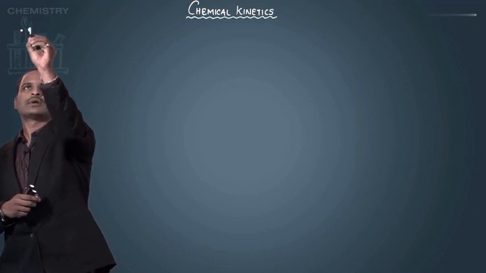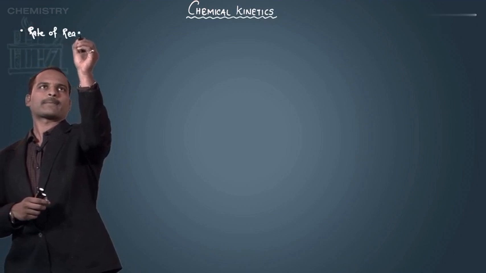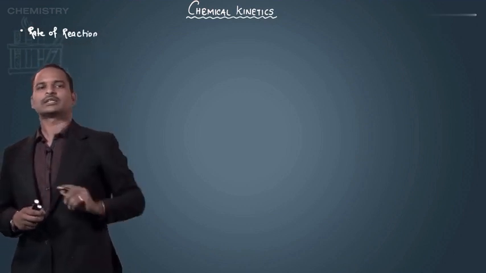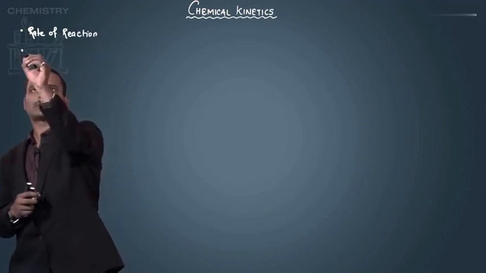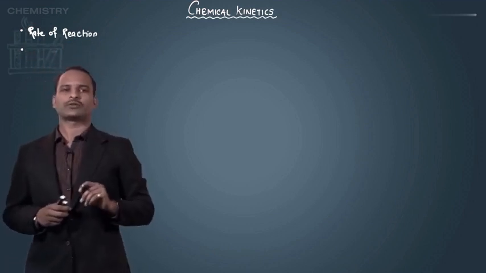It is very important for me, because once I come to know the rate of reaction or the speed of reaction, then only I can say how much time the reaction will take for completion. So let's see what chemical kinetics actually is. It is a branch of chemistry that mainly deals with the rate of reaction. There are certain more things which we study in this, which are again related to the rate of reaction only. So it deals with the rate of reaction.